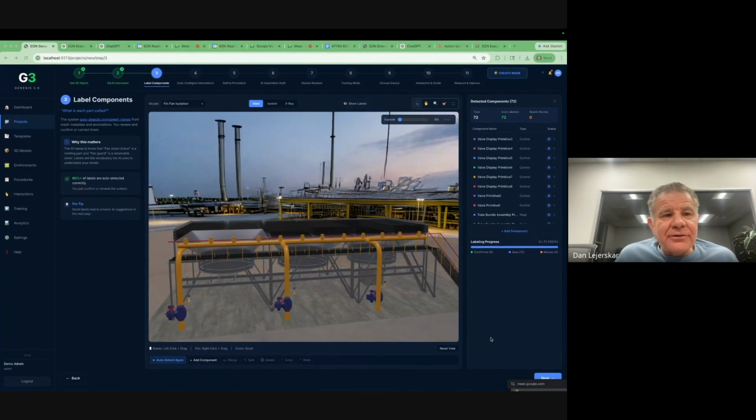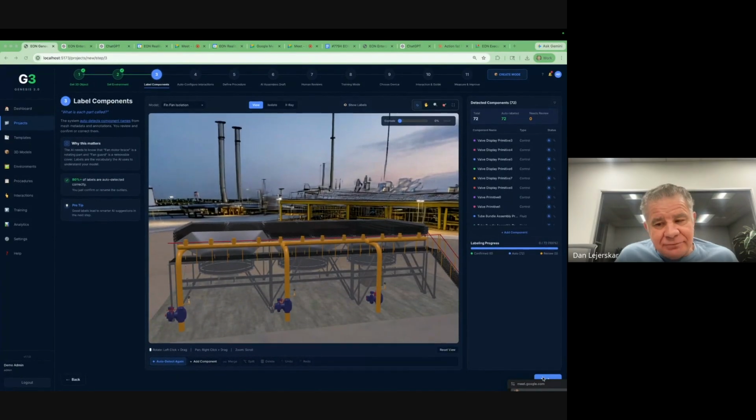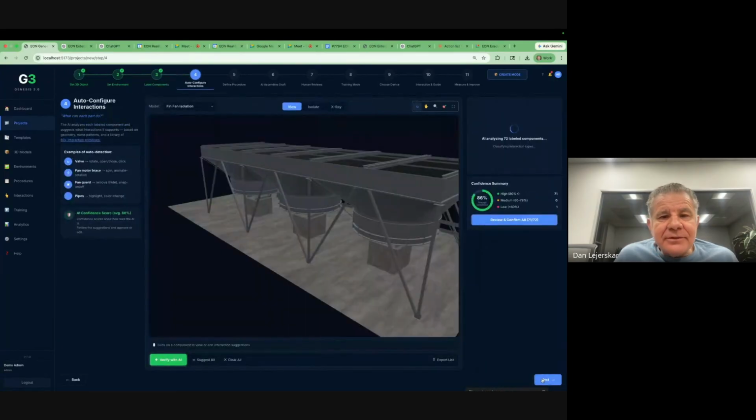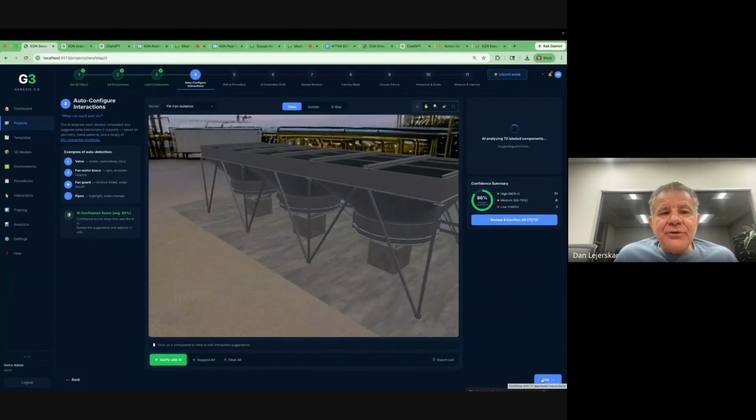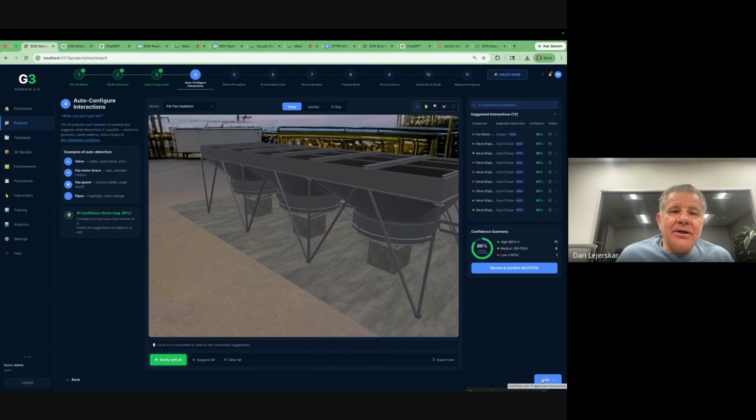Okay. So now let's move to the next part. So now we have the labeling, we have the object, we have the environment. What's next? Let's click on next. So now we auto configure. Okay. So now the real magic. What can each part do? A valve, for example, can rotate, open and close. A fan can spin.